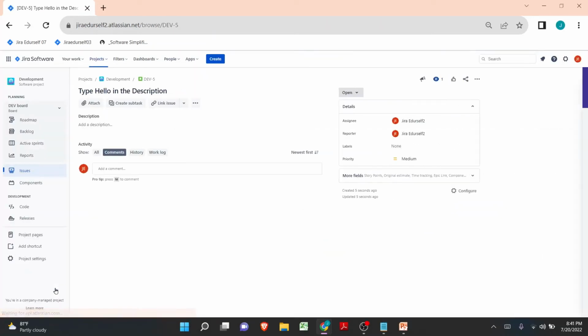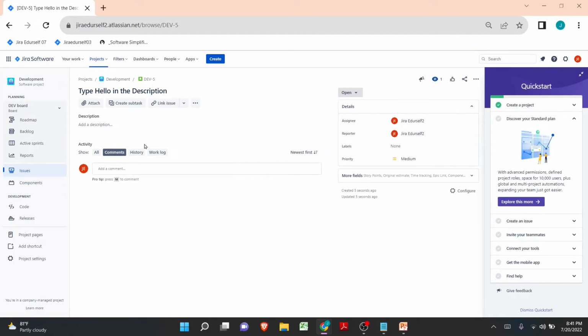Right now we are on the issue screen, view issue screen. And now let me try to move the issue from open to in progress. Alright, now we are in progress. Now we clearly know in order to change the workflow status from in progress to in review, we have written one of the condition, right? Where the condition states the value of the field description should be equal to the value hello. Only then the issue will be transitioned from in progress to in review.